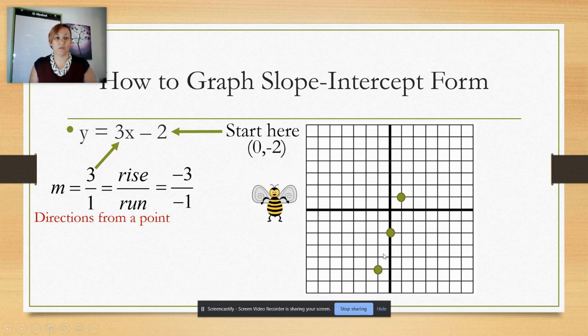Notice that these lines are collinear. They still all connect together to make one straight line. Once you have at least 3 dots, go ahead and connect your dots together to make that straight line. You do need a line. These are linear equations because they make a line. So just dots is not okay. This is our example for graphing slope-intercept form.